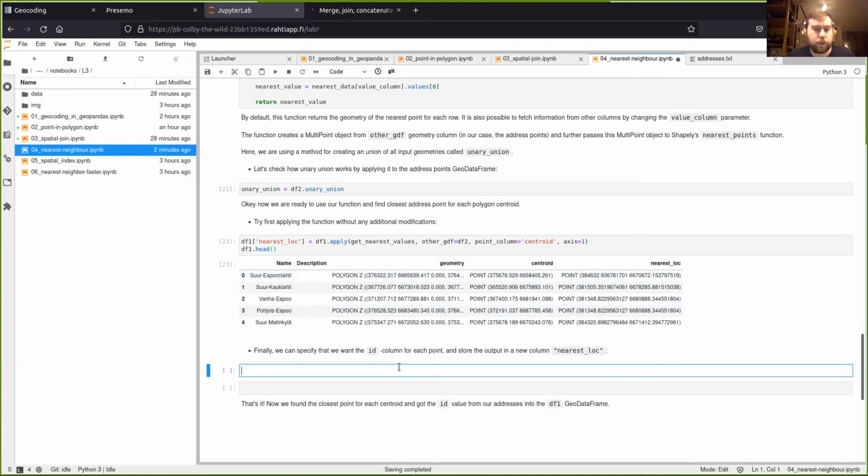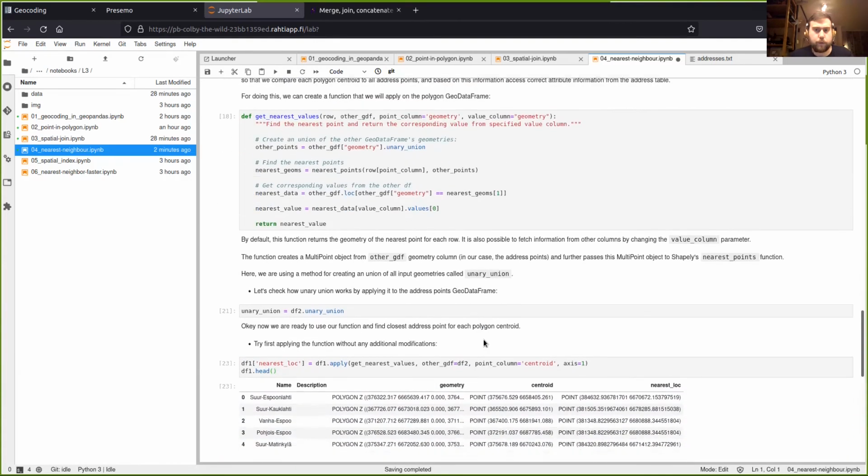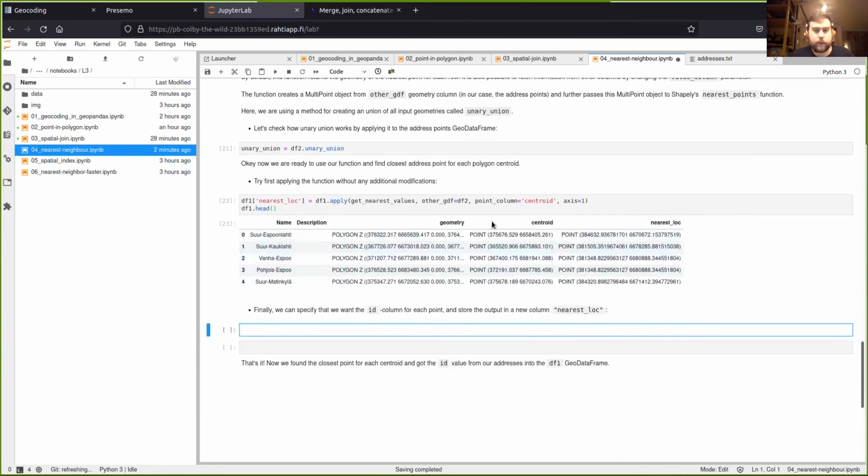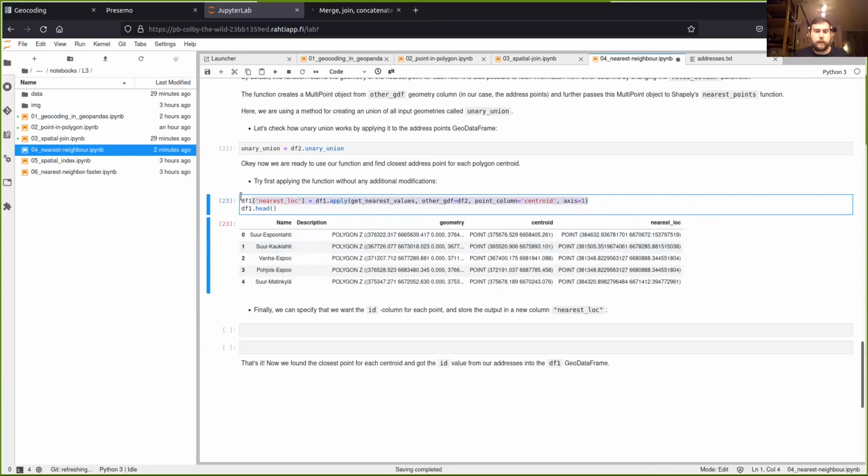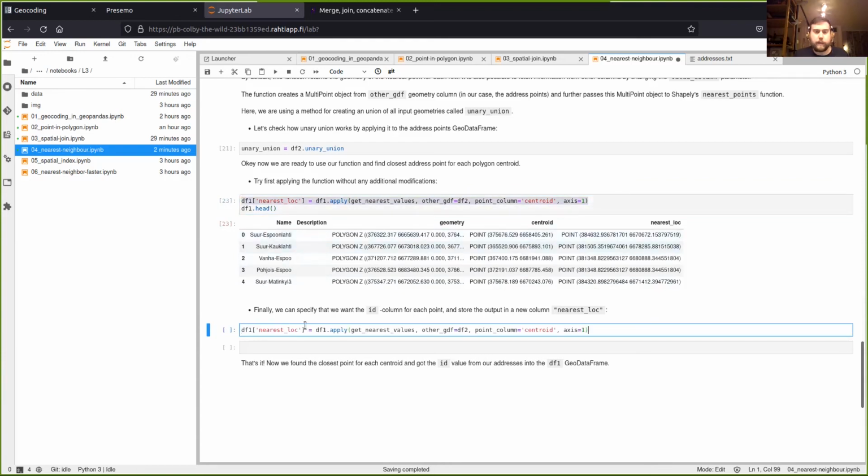What we could also do, if we wanted to get another value output from the addresses data frame, is copy this line and paste it here.